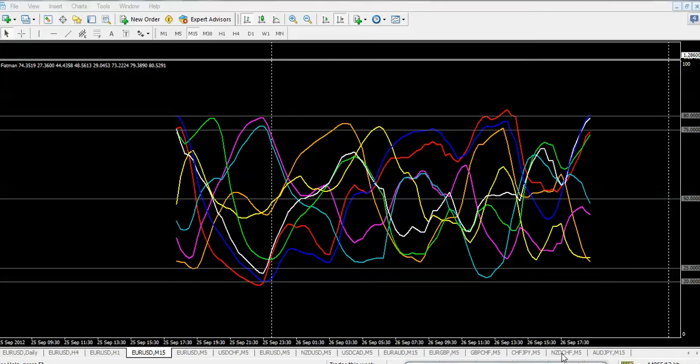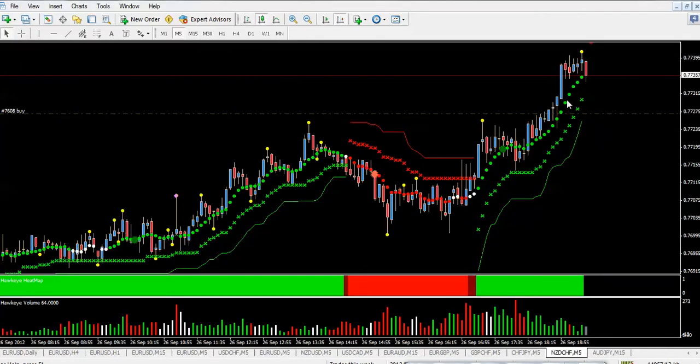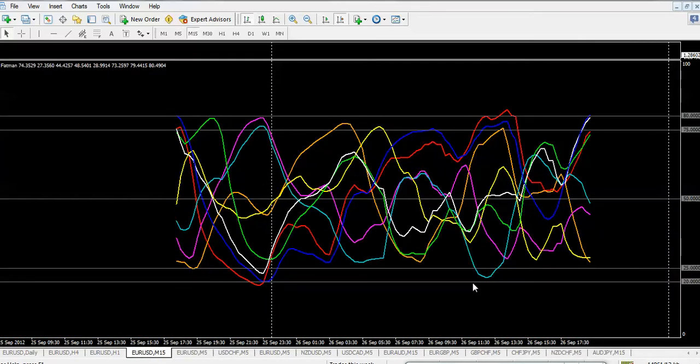One I took just as we were in the room, which was here. This is the Kiwi dollar versus the Swiss franc, as you can see, long here. I'll talk you through that in a second, but I just want to go through the way I use this strategy first of all. The FX trend rider strategy is not the same as the FX trend catcher strategy.